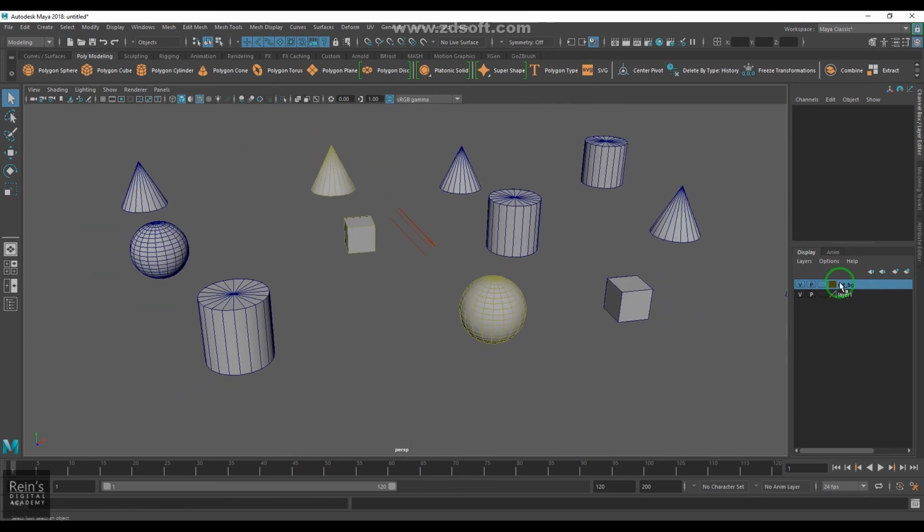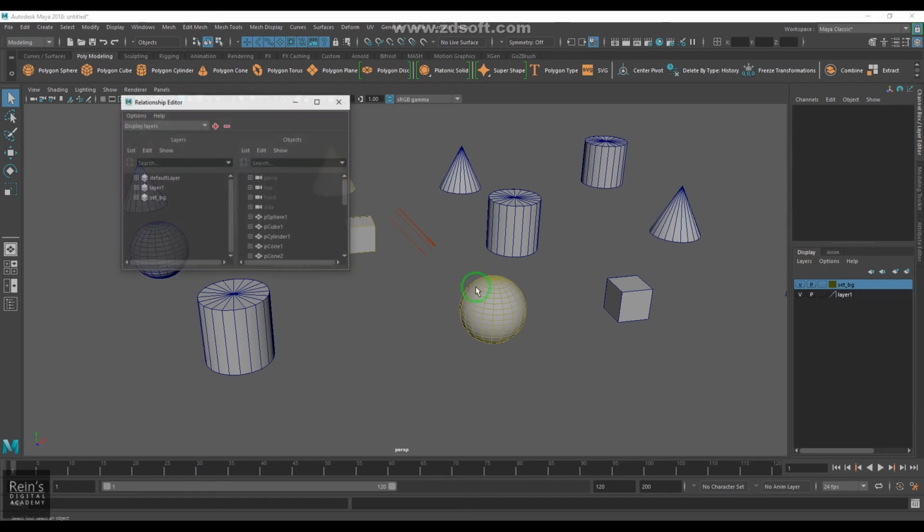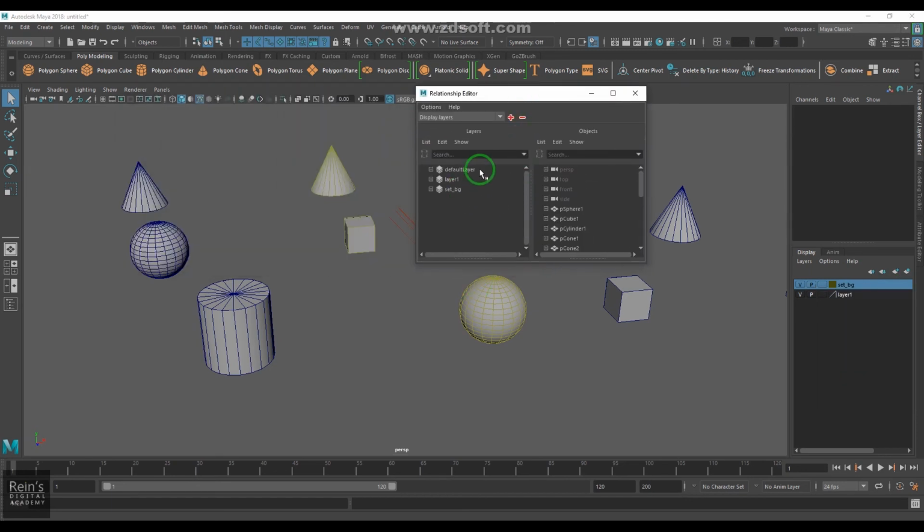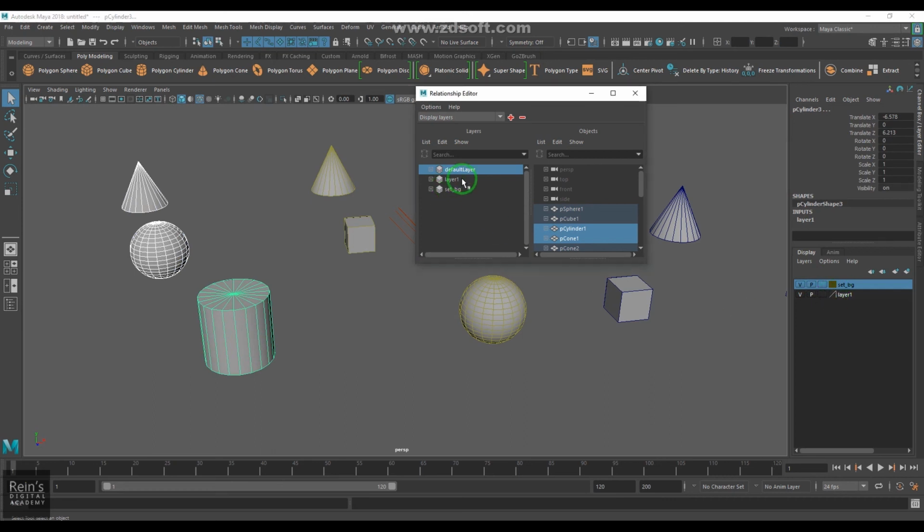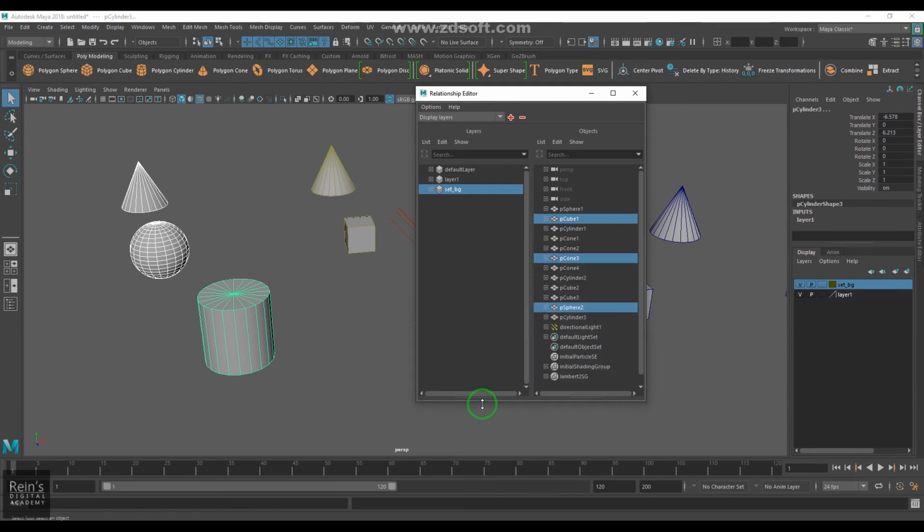Okay, so you can select that layer, bring it down or bring it up, and nothing happens if the layer is above or below. It's only for your comfort. You can right click on this and then go to this option called membership. In membership, by default there is a layer where all the objects you create will be. But when you put objects into a layer, that becomes your layer 1 or set BG, whatever. So if you see, set BG is the name of the layer, and here set BG is selected.